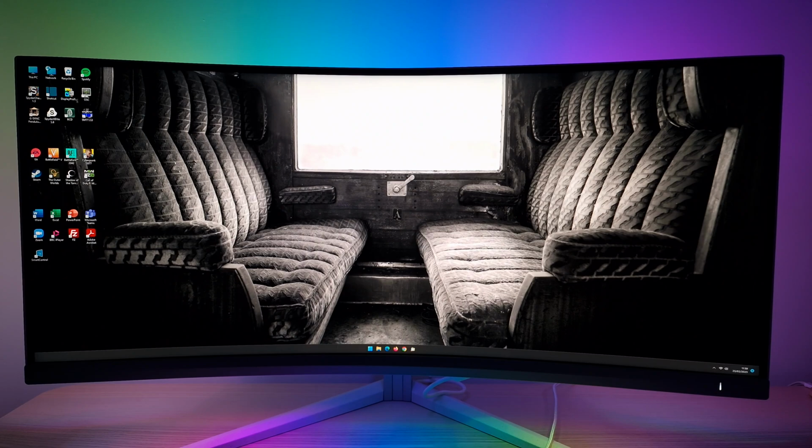There were some losses of saturation lower down the screen towards the edges, so peripherally basically. But these weren't extreme for a VA model, and about as good as I've seen from a VA ultrawide really. And even with this in mind, the colour gamut was generous, particularly in the red region. So this gave nice pop to red biased shades in particular.